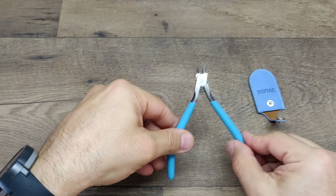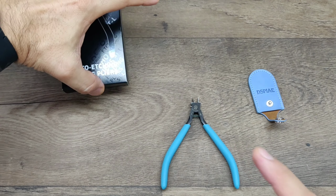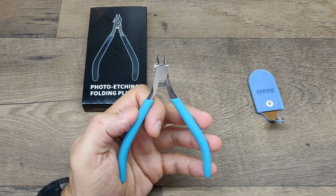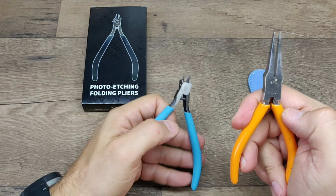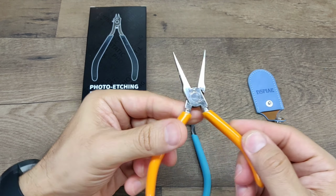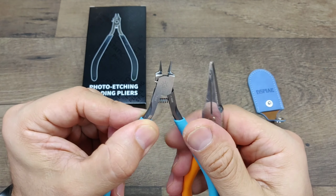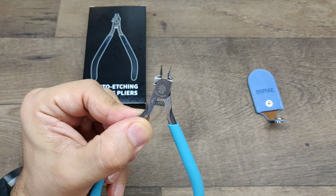Now, one thing I would like to mention is that this is a pliers, it is not a cutter. It is not a nippers, it is not a side cutter, this is just a long nose. And when we say long nose, this is a typical hardware store's long nose being used for general garage work, and this is a miniature, much more delicate version of it. We have the tips that close, same function.